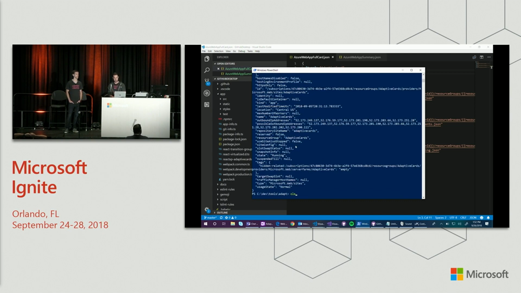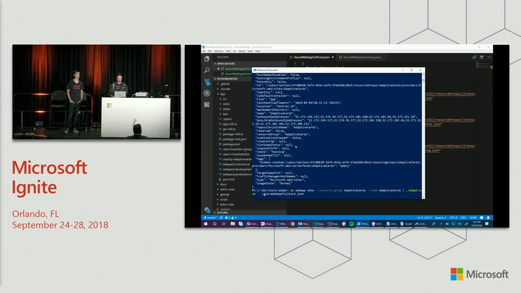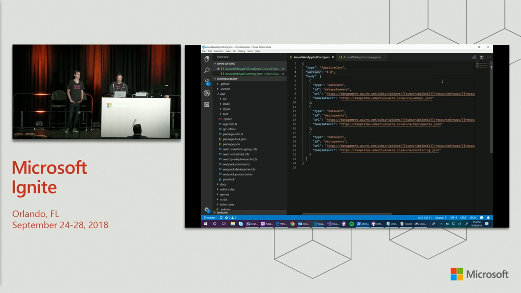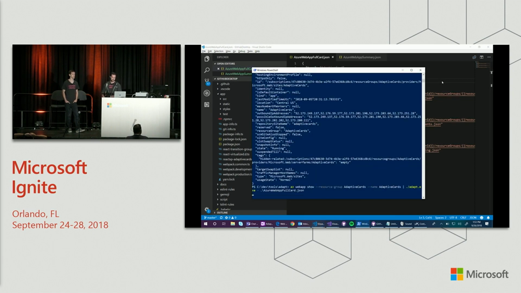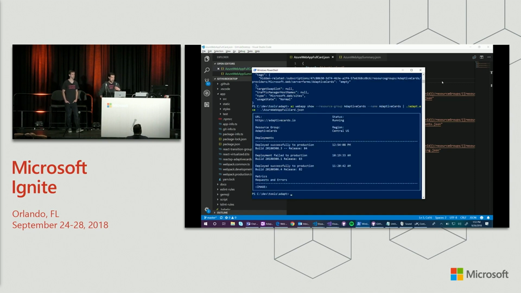So what if I could take that exact output using the command line and pipe it to this exe we have called adapt. And it's just an adapt.exe. It's going to pass in this exact same template, the same template that could have been hosted anywhere. It's going to pass that in, run this, and if all goes well, it's going to make my life as a system administrator a lot better. That's pretty cool. That's an adaptive card.